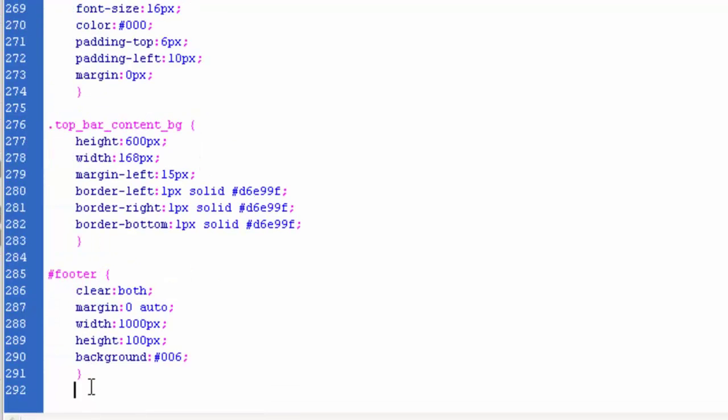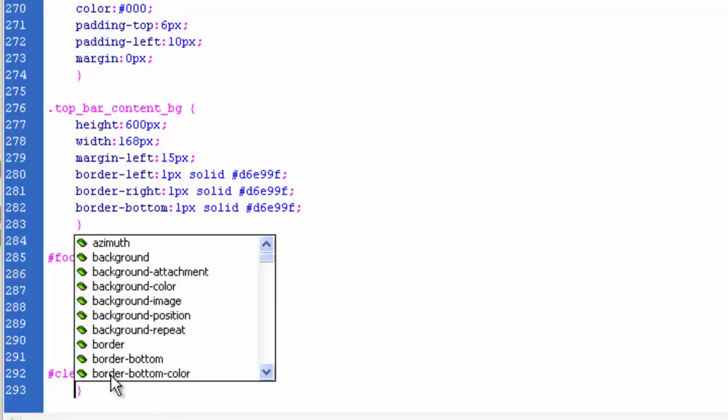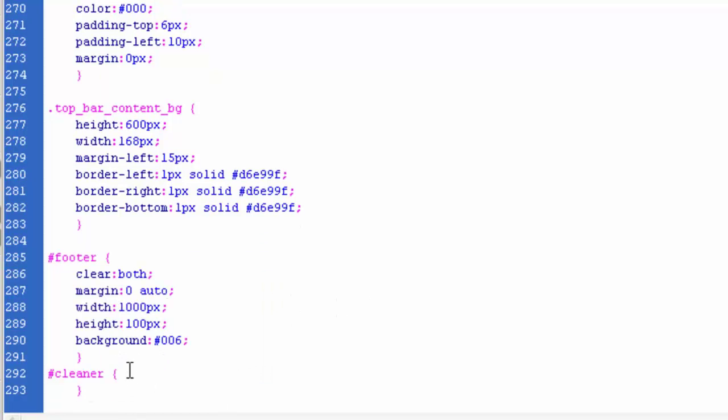And let's come in here and I'll show you what a cleaner does. The way to do a cleaner, or a spacer, or something to move that footer to the bottom, or to completely clear all the way down past all the above float lefts and float rights, first we call upon it. In our case we called it cleaner, and this is the basic stuff that you do for it.